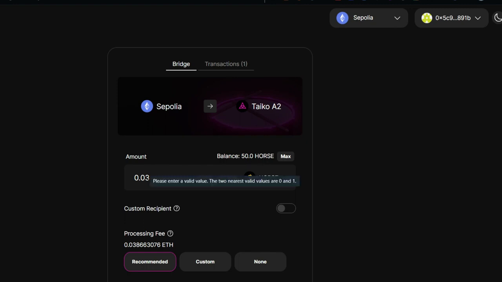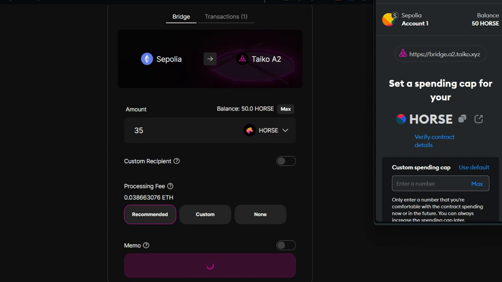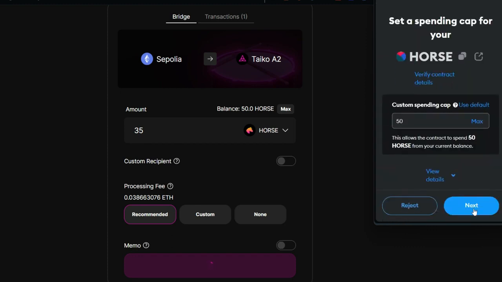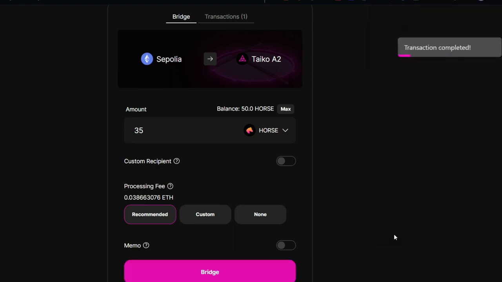We'll start with Horse, and I'll go for 35 Horse tokens, then scroll down and approve it. Now there's a new feature in MetaMask which allows you to set your spending cap. This means that this is the amount of this particular token that is permitted to be spent from your wallet. So it is up to you to decide what amount of tokens you want to input. For the Taiko testnet, I'll be inputting the entire token, which is max. And I'll scroll down and hit next and approve it. Transaction sent. Transaction is completed.